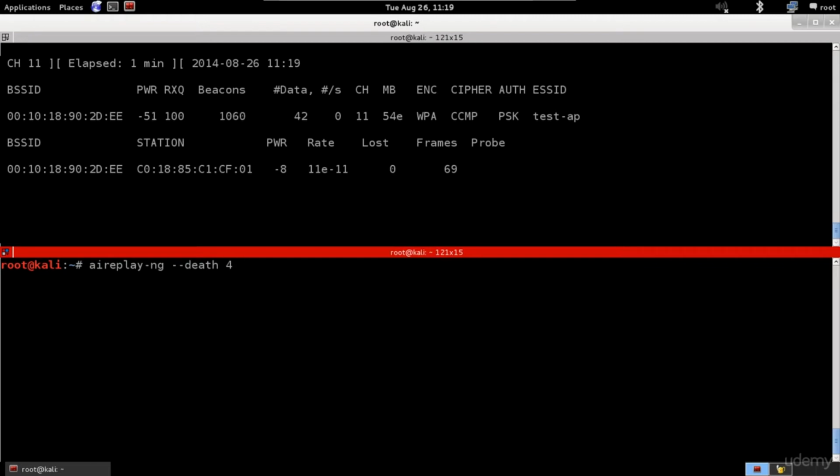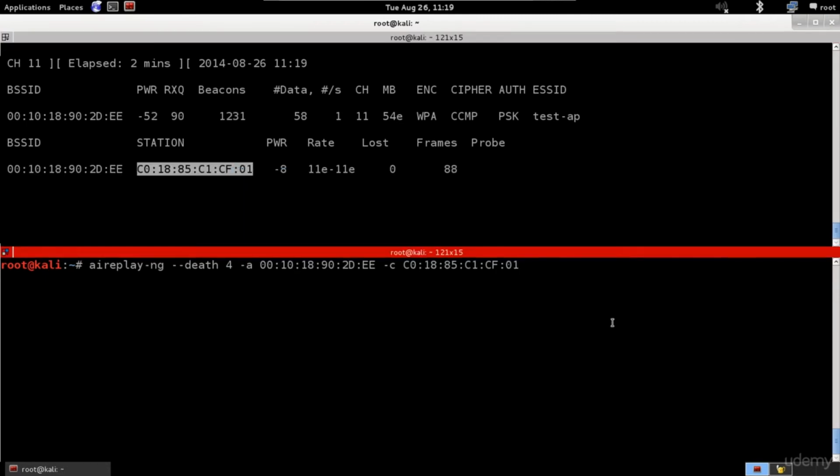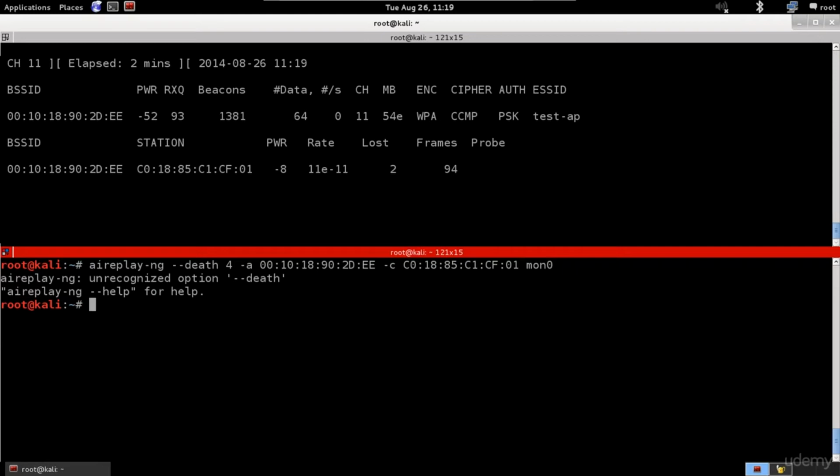Now I'm only gonna put a small number of deauthentication packets. Then we're gonna put the MAC address of the target access point, and then I'm gonna put -c to specify the client MAC address, the MAC address of the client that we want to disconnect, and then I'm gonna put my Wi-Fi card name, which is mon0. So aireplay-ng deauth, the name of the attack, for the deauthentication packets to this access point and disconnect this device from it. Now I'm gonna hit enter.